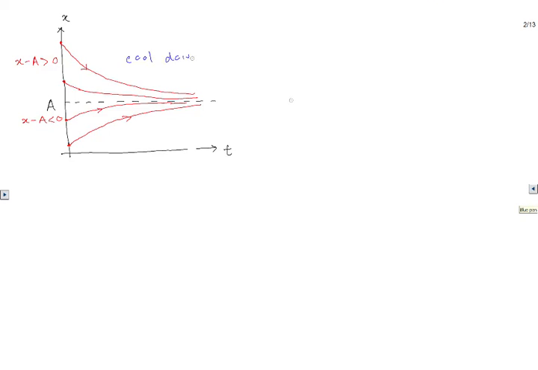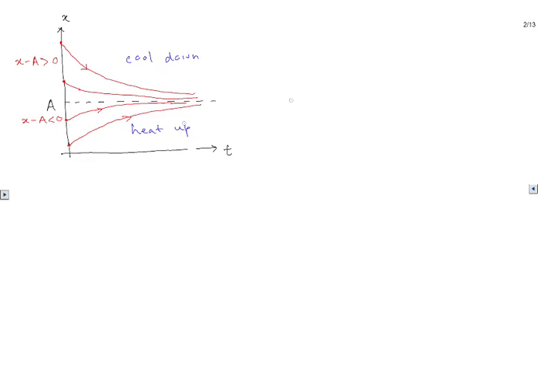So on this side, what happened? The temperature goes down, so it's going to cool down. And if you leave a cool object in a room temperature, what's going to happen? It's going to heat up. So it's going to cool down in the first case, if x minus a is large, and it's going to heat up if x minus a is small. So this is a real situation, and you can see that this is how you can explain that using the differential equation.